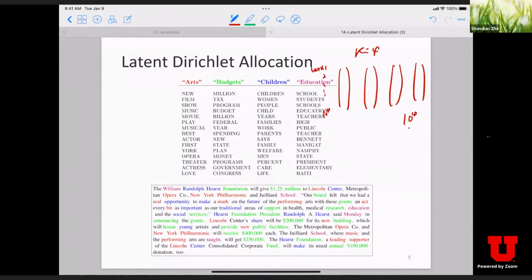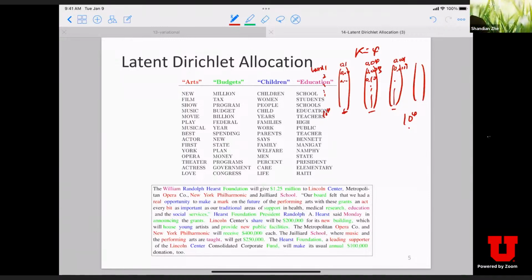In the first topic distribution, it could be 0.1, 0.001, 0.002, and so on. And the second one could be 0.04, 0.003, 0.10, and so on. And the third one could be 0.001, 0.0009, and so on. So anyway, each distribution is represented by a long probability vector, and the summation of those probabilities is 1. It actually corresponds to a multinomial distribution over these 10 to the 4 words. Does it make sense?